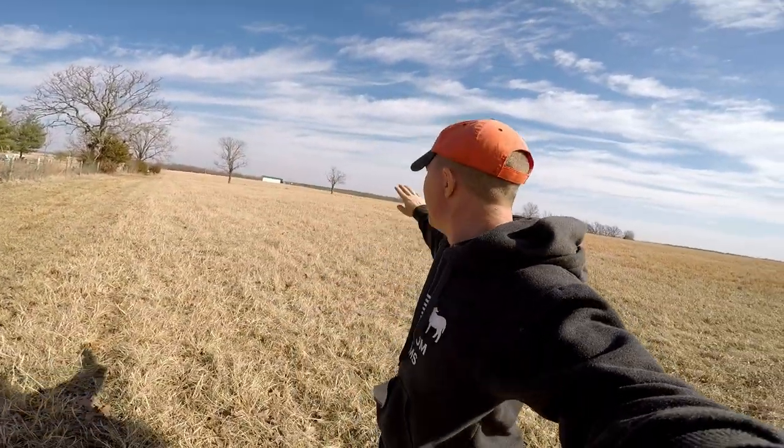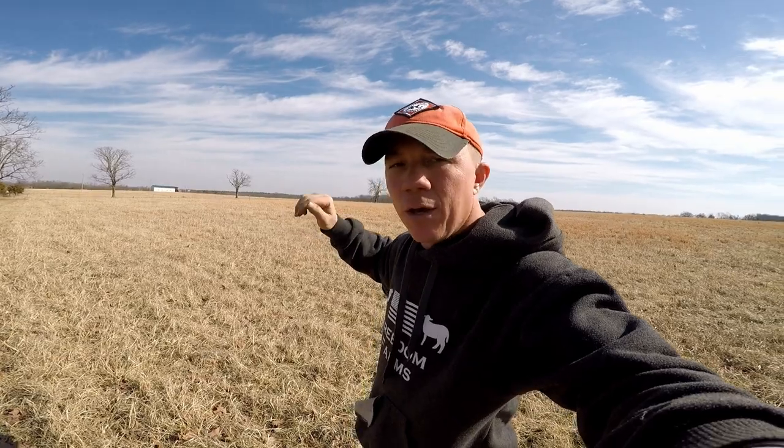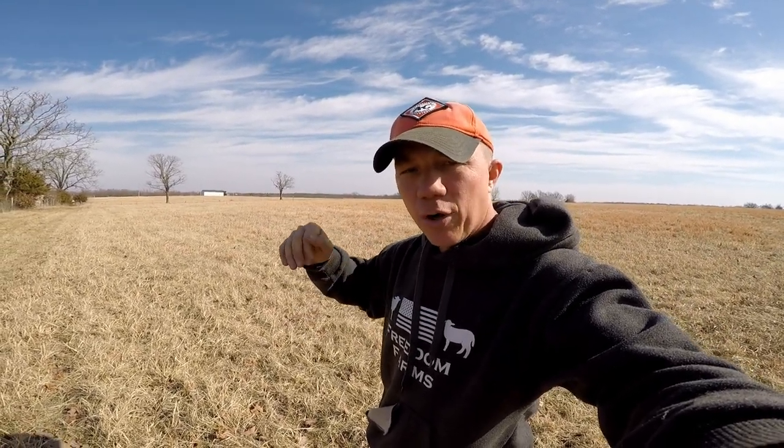And like I said, we're not in a very good place for that, because we have so many rocks in South Central Missouri in our ground that once you start digging past 2-3 inches, you're going to find a lot of rocks. And that's why we just don't do that. You'll actually see when people clear, let's say that this was all forest and they cleared it, they won't do anything other than just disc it lightly. You don't want to do any tillage that goes down too deep, because all you're going to do is pull up rocks, and a lot of them.